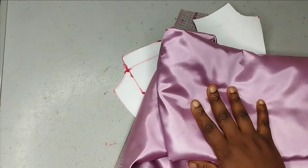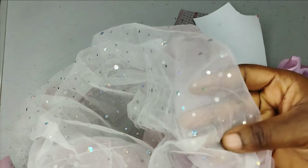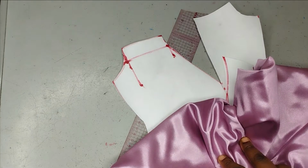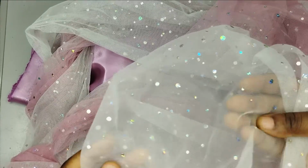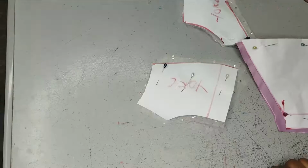And then for the satin, I'm using this onion color satin. So the white part of this is what I'm going to be using to cut my yoke, and then this is going to be the lower part. And for the ruffles at the chest area, I'm going to be using this shining white as well. You can use plain white, but I just want it to be a little bit shimmery. So I'll go ahead and cut all of this now.